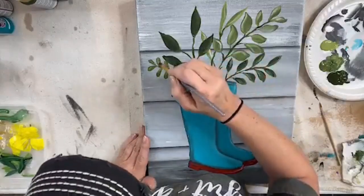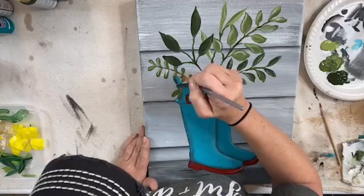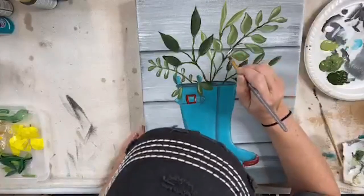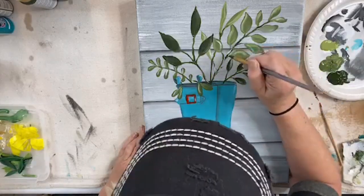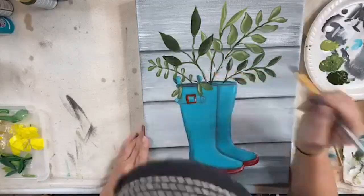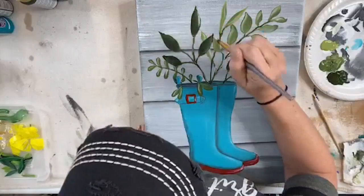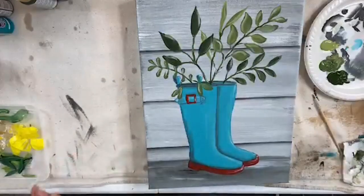Let's see. I don't want that one to be terribly white. I'll go back over here. Boom, boom. Just a little something, something. We'll add a little tiny bit of white to some of the stems. Just gives them a little bit of a highlight. All right, what I want is, though, not to have it too white for these dark ones. So we'll add a little bit of that green, the lightest green to it, so it's not super white. All right, voila, done with leaves.